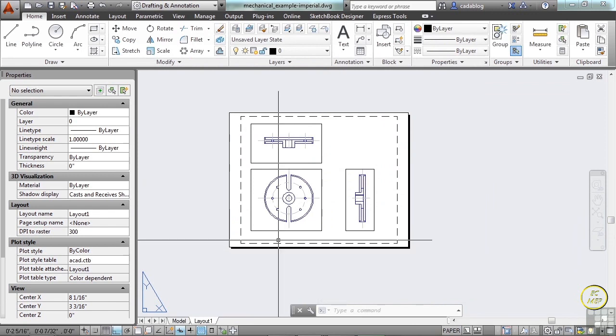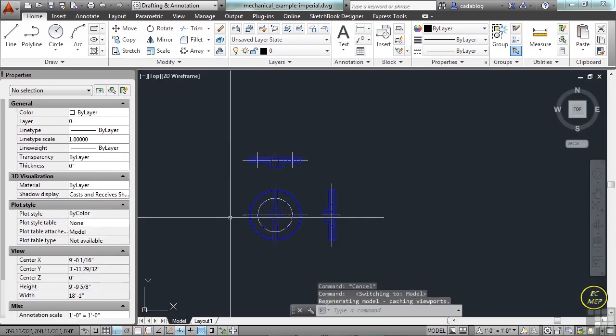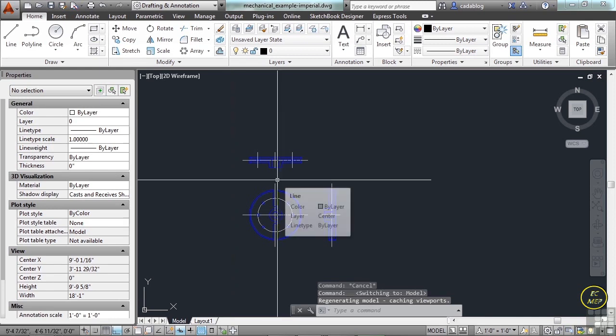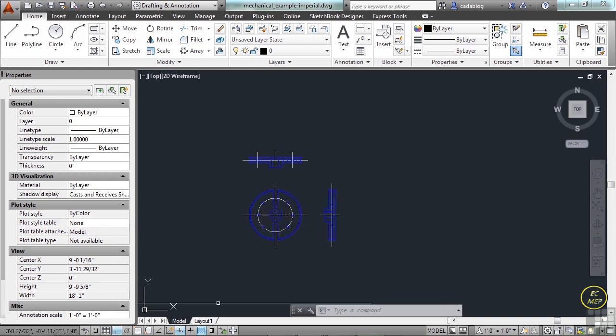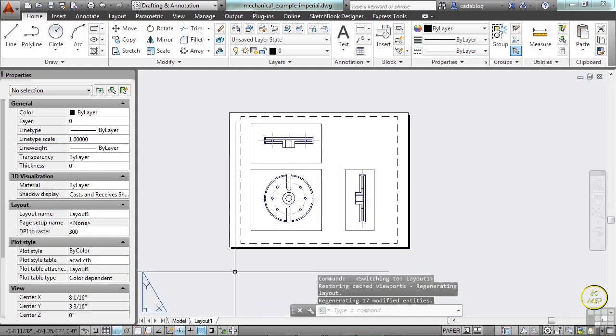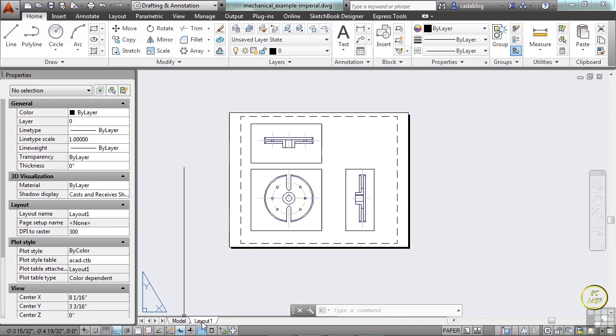Typically, a model is composed of geometric objects, and it's created in a 3-dimensional space called model space. In AutoCAD LT, it's only a 2-dimensional model space, as we see here. A final layout of specific views and annotations, like text and dimensions, of the model will be created in a 2-dimensional space called Paper Space, or the Layout tab. These spaces are accessible on 2 or more of the tabs near the bottom of the drawing area. We have Model and Layout.